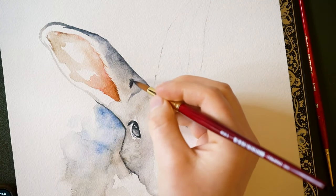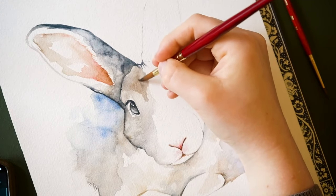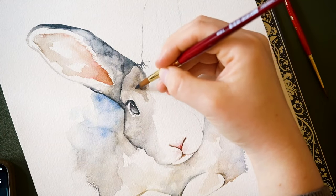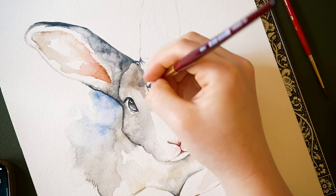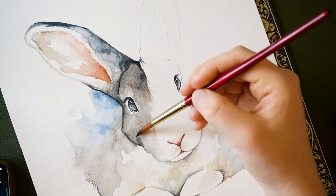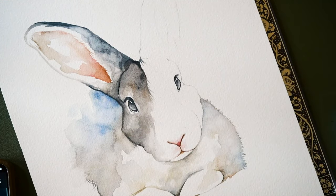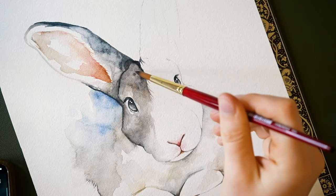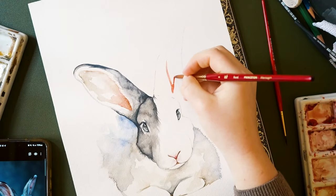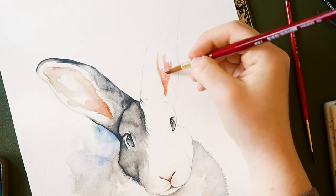And then I dab in some more gray. I'm going to keep dabbing in paint to create texture. Here I'm adding some light lines. Again, I'm starting with rose Dore paint and adding it here. And then I'm going to gently blend things out after dipping my brush into water.